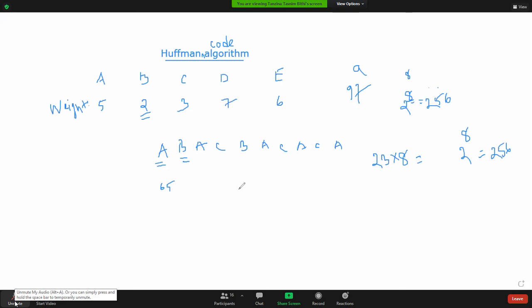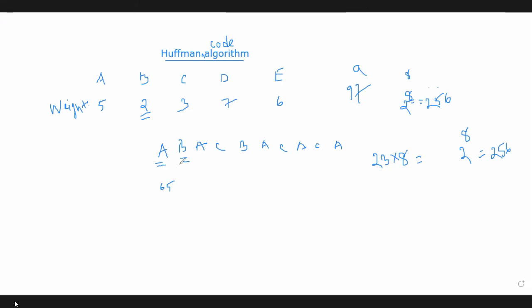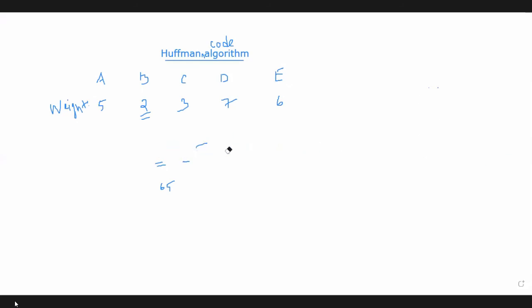We will try to create a minimum weighted tree, or we will try to create the variable length code for each of the characters. So now how to create that tree? I already told you, every time we have to take 2 characters with minimum weight. So at first we can organize the data according to their weights in ascending order. So here B has the smallest weight, that is 2. At first we'll take this one.